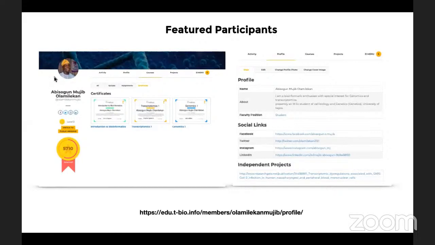And as you can see in both these cases, the participants have a complete profile. So once you're logged into EduTBioInfo, the first step is to update your profile. And an updated profile comes with a full picture and your full name, as this is the name which will be reflected in the asynchronous course certificate that you would be getting. And you can also learn more about these participants via the Edu link.